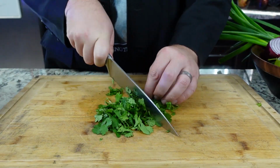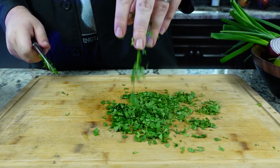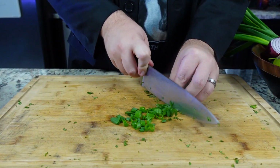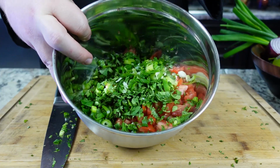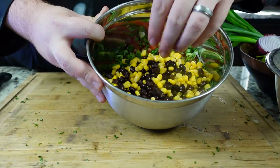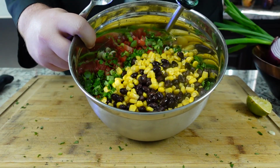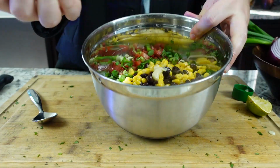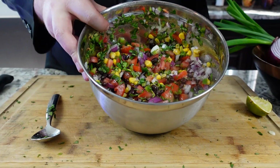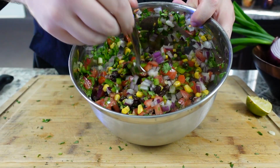Cilantro. Unless you hate it, then you don't have to put it in, but we like it. Green onion. Beans and corn, give it a quick rinse, and going in. Grab some lime, squeeze the hell out of it, a little bit of olive oil, fresh garlic paste, and give it a nice mix. Don't forget your black pepper, little salt, and some chili flakes. Give it a nice mix.